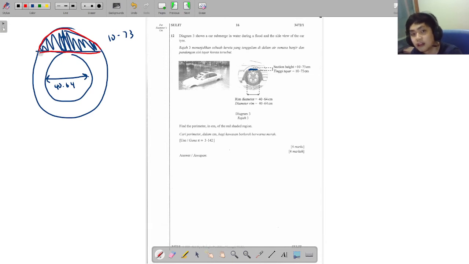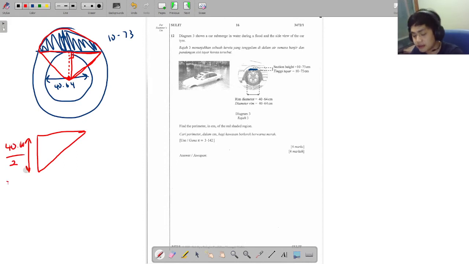So to find the arc length, we need to generate an angle here to work with, right? So I can see a sort of triangle here. So I can draw a dotted line through here to work out the angle. So I can create a 90 degrees here, and this is a right angle triangle, right? So by taking out that right angle triangle, I have access to some values. Since we know the diameter is 40.64, I can find out what is this height, because this is the radius of the rim. So this is basically 40.64 divided by 2. So that is 20.32.